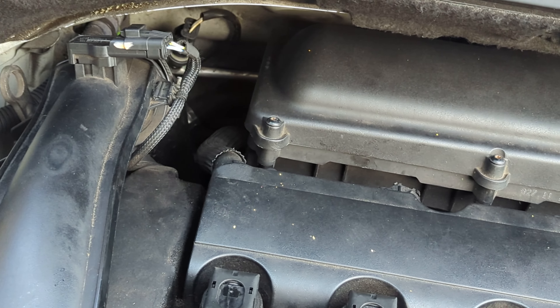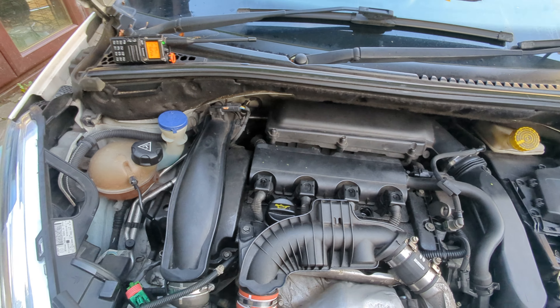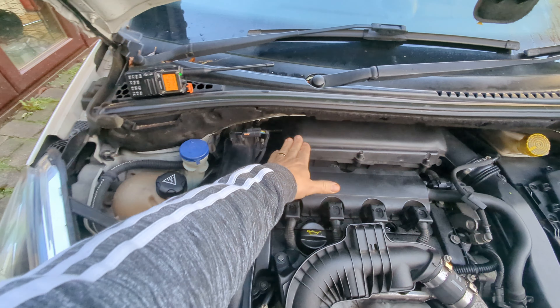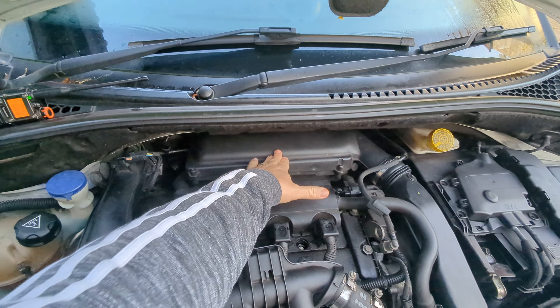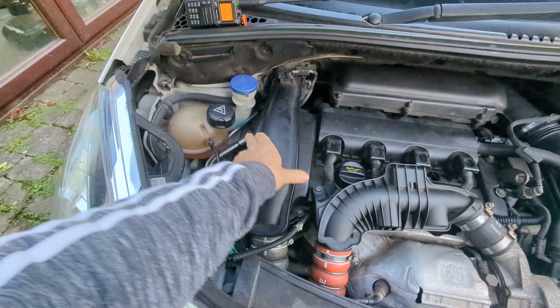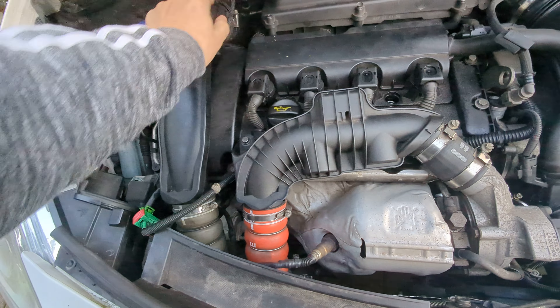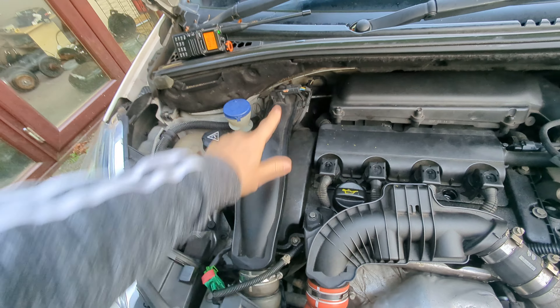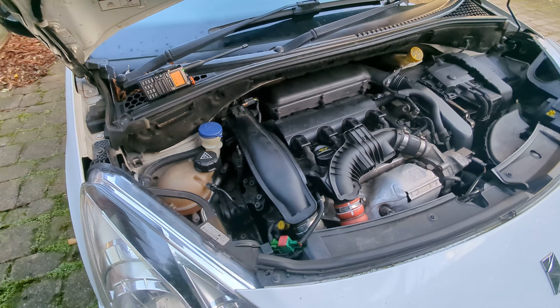The fuel pump itself — which I've got — is the high pressure fuel pump, and because it's a petrol car it's underneath this. So we're going to take this off; there's a screw there and a screw there, this will pull out, and we'll take off any connectors that are in the way.